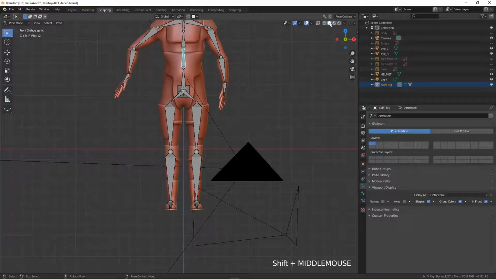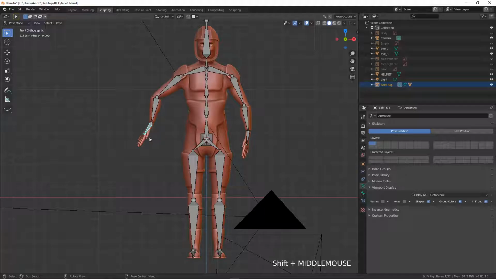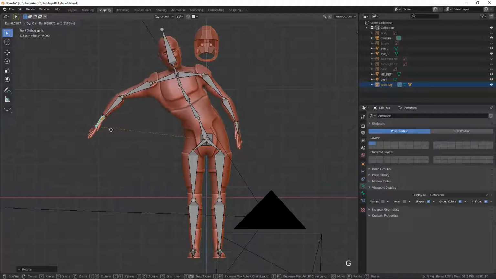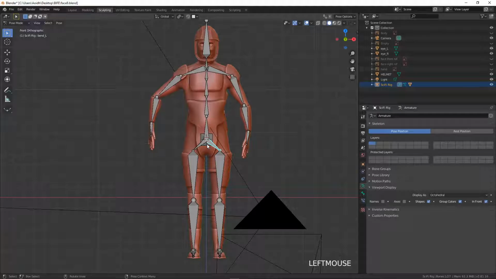But more importantly, a very nice tool that we can use is I can turn on Auto IK, so Auto Inverse Kinematics, which is, instead of pressing R, and I can still do that to rotate, but I can also press G, and this will let me move the rig in a much more dynamic way.